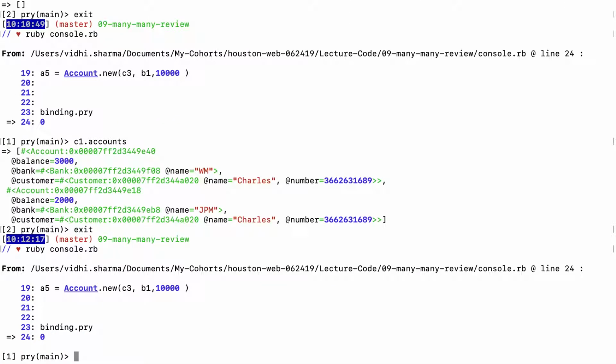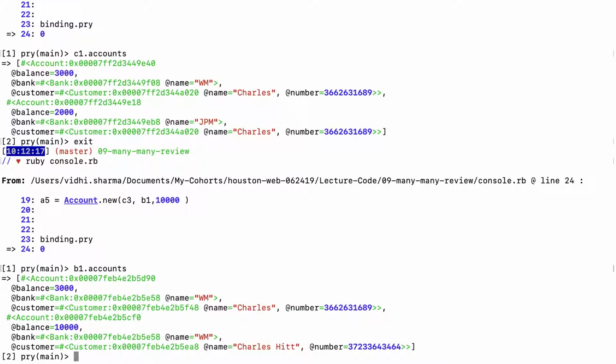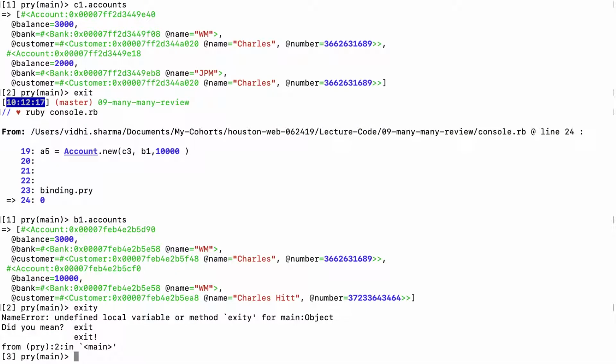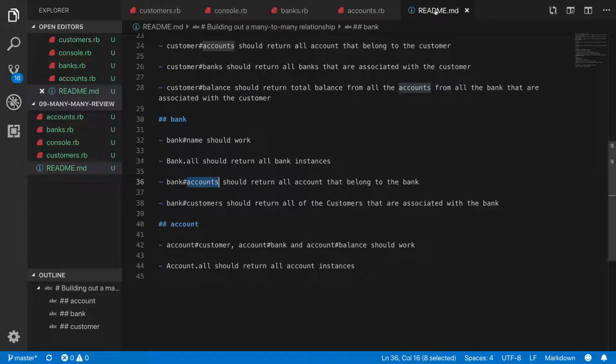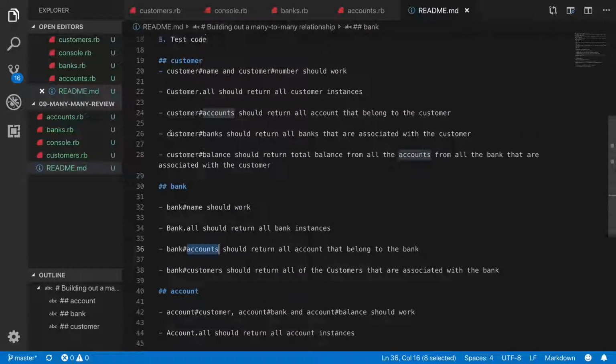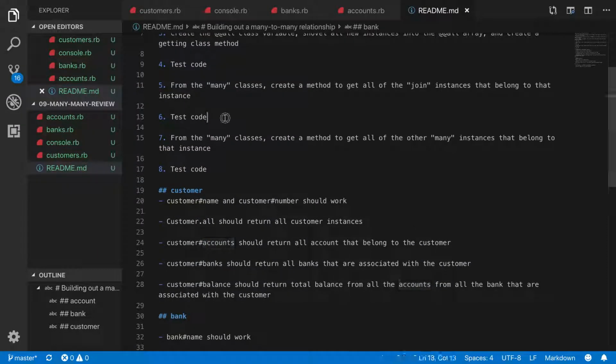Yes. How are we going to test it? B1 dot accounts, and we got all the accounts that are associated with bank 1. Okay, now let's take a look at this one. We are done with step 6.